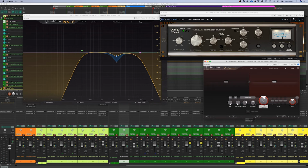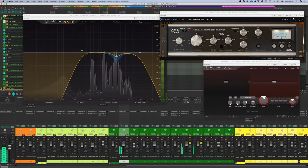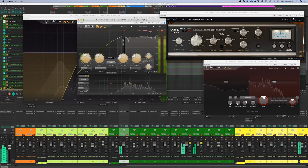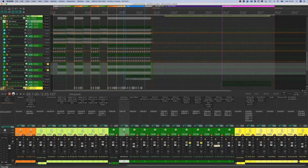And Saturn here is saturating the high end a little bit. Adds a bit of some nice satin texture up there. This compressor is sidechained to the background vocals, so when they come in, this guitar ducks a slight bit, just to allow them to shine through in the mix. And then we come to the solo guitar.